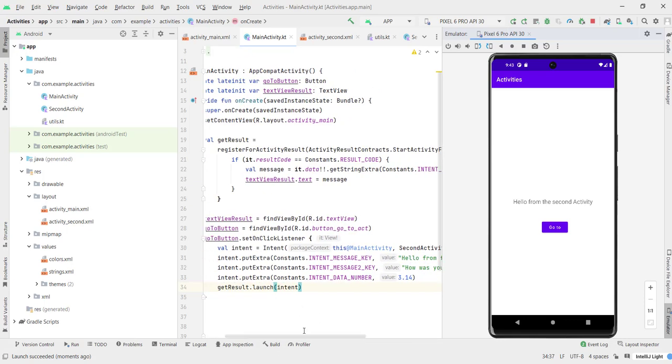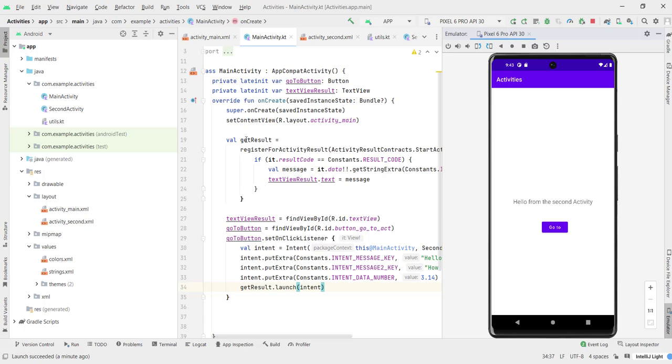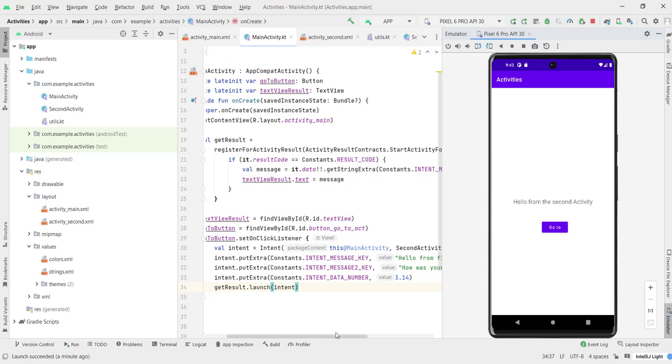So again, what we are doing here is we are first creating a variable get result, and we are storing in the variable get result this thing that is gonna register the activity for result. So it's not gonna simply start the activity. It's gonna start the activity and it's gonna register for a result that is gonna come back.